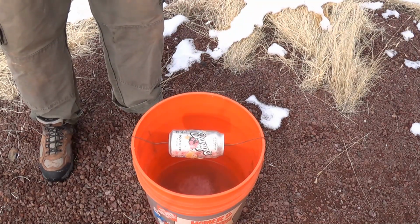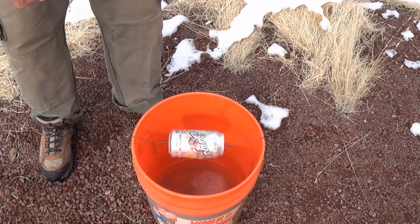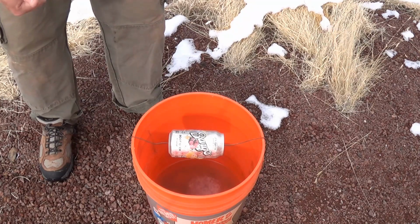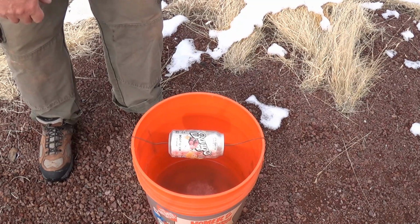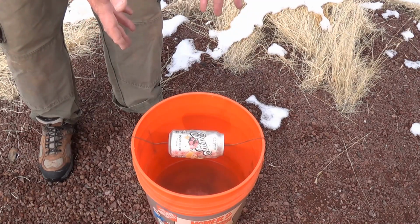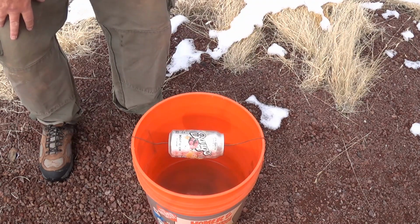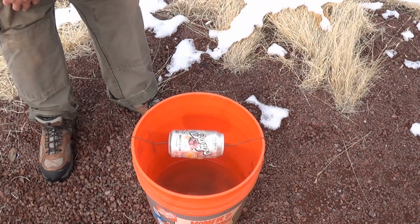I don't know what you guys think, but it's a mouse, it's a rodent. I don't want him around my turf, in my domain. I kind of don't care really how he dies. I know that may be insensitive, but I really don't care how he dies as long as he stays off my property. Like I said earlier, this is a hot zone. Stay out of the hot zone or you expect to die. Drowning or starving inside the bucket, however you want to set it up, do it your way.